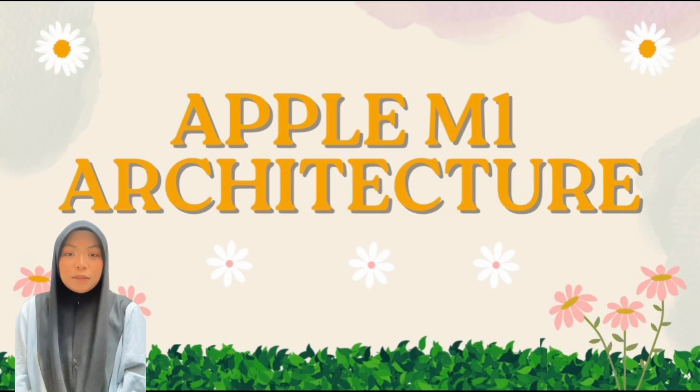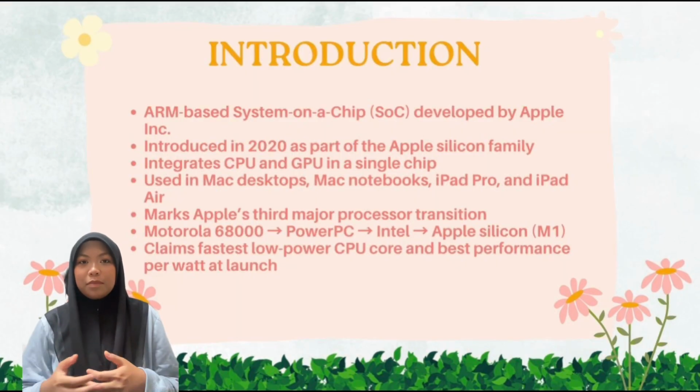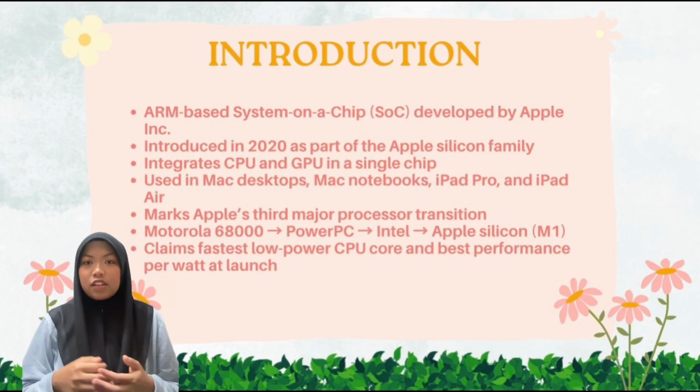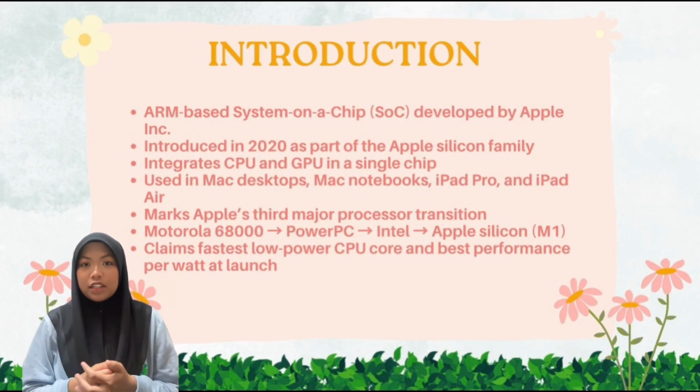Today, I want to present about Apple M1 architecture. First of all, I will start from introduction. Apple M1 is an ARM-based system on a chip, SoC, developed by Apple company, and it was introduced in 2020 as part of the Apple Silicon family. So, it has been 6 years since it was introduced.